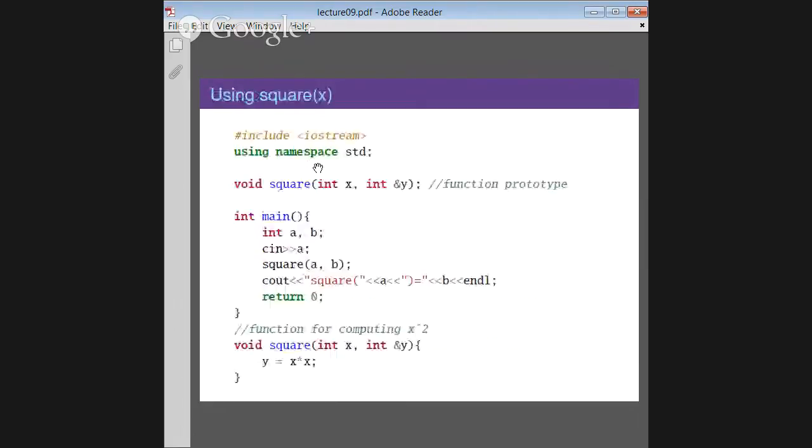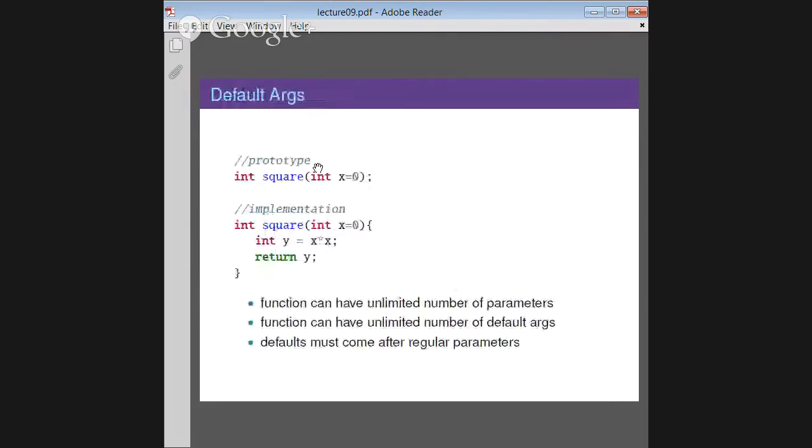Okay. So sometimes we have parameters and we want to do what are called default arguments. The idea here is that sometimes we know what value we want to send in, or we'll ask the user for a parameter, but maybe we don't always care. Let's take a square root example. Sometimes if I call square root with no argument, just return 0. So that's what a default is for.